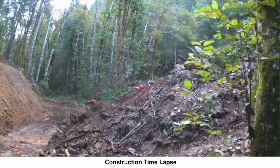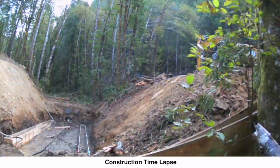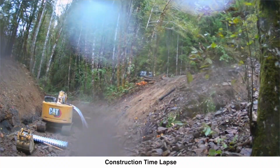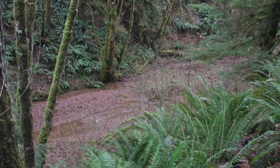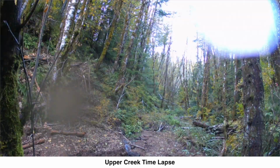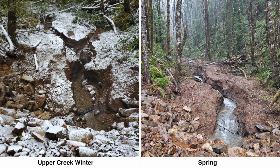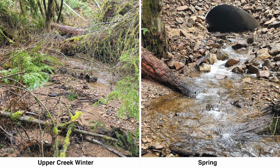So for the last piece of this restoration project, the replacement of the upper culvert, we knew the change would be dramatic. So we added time-lapse cameras to document construction, taking photos every hour during construction. And then after construction was done, we added a second camera pointed upstream to document the change in the creek as the rain started and we knew material would start moving with heavy rainfall. In the photographs, we had our first hard rainfall in early November of 2022, and you can see almost instantaneous change during that heavy rainfall event.